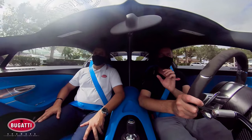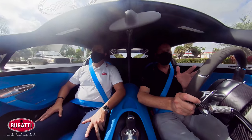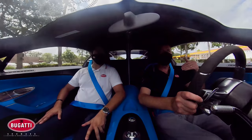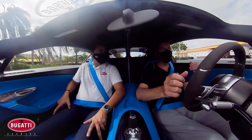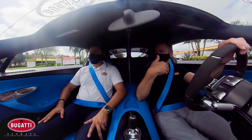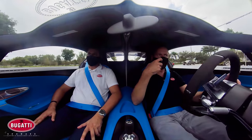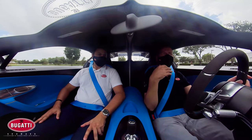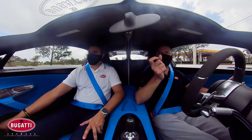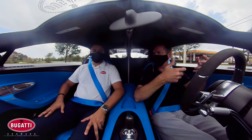The turbos, it's a very unique system. It's a sequential system of turbos, so that from 0 to 3,000 RPM, you're actually only using two of the turbos. The reason for that is because with large turbochargers like this car has, sometimes you have what's called turbo lag, which is the time it takes for the turbos to come up to full power. By going through eight cylinders through each turbo, it's able to spin up much faster. Yeah. And then at about 3,000 RPM, when those ones are running out of breath, the other turbos come in to fill out the volume.